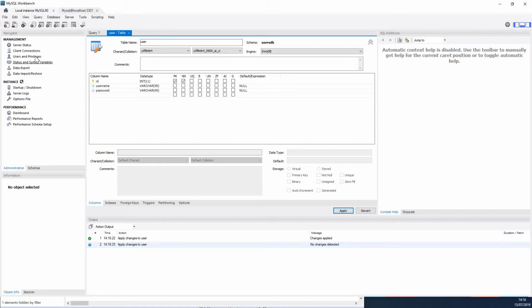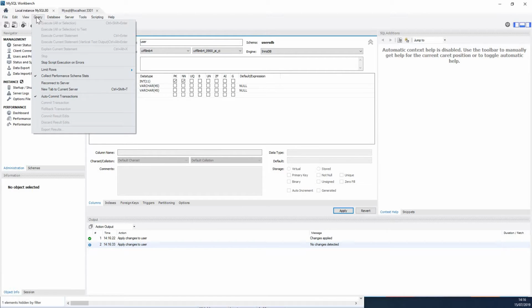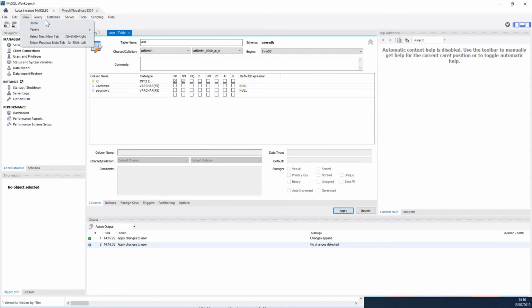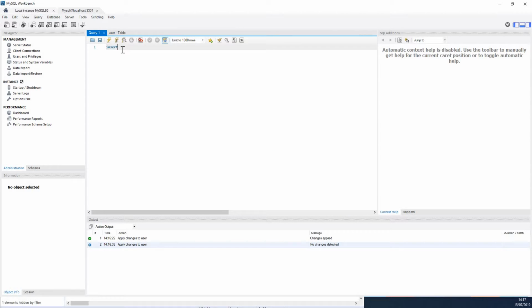The next thing we want to do is to insert data into this table. There are a number of ways we can do it. We can go to query and just write the query here. First we can say use usersDB, then insert into user values. One username of, let's say, Hercules, and password of gifts. I'm inserting one single line of data, so I'm going to just highlight it and click execute, and it creates this row in the table.